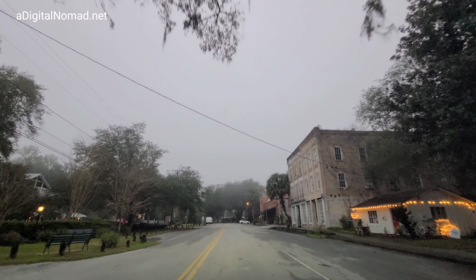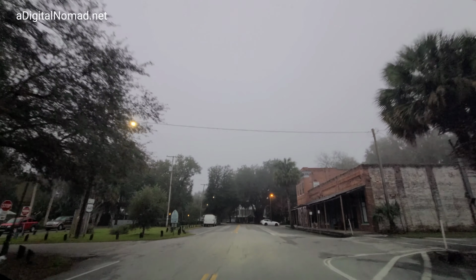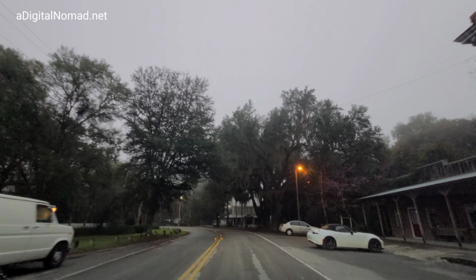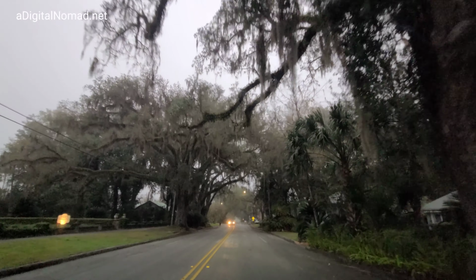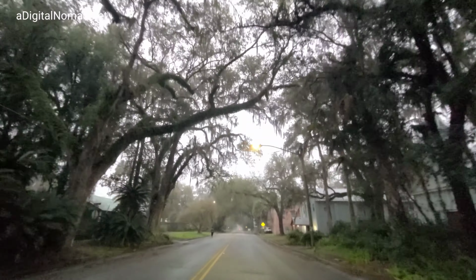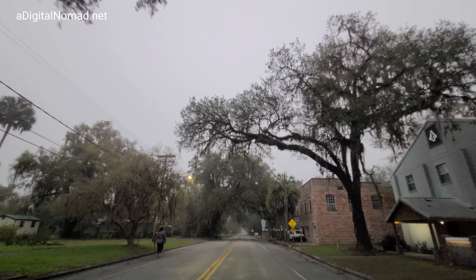And as soon as we pass through here, we're going to head north, and there's tons of trees there too, just heading north on this route from what I saw. Big, mossy, shady trees. It's kind of hard to tell about the shade because it's so dreary and foggy right now. Alright, here's the area here with the trees and the speed hump coming up. We're just going to show you what this looks like heading out of the downtown, heading north a little bit. Speed table, they call this thing.